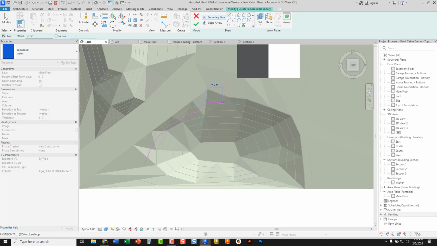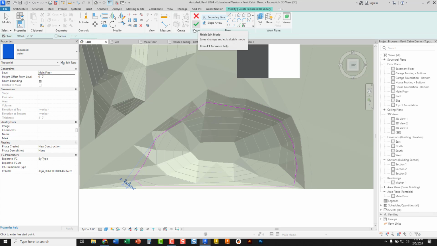So I'm a little bit down on the slope of the pond, right? There should be a point here, and then I go just one long straight line back across and close it in. Now ultimately you probably could have taken it right around almost the edge of the slope, because we're going to sink it down into the surface, so it won't matter.